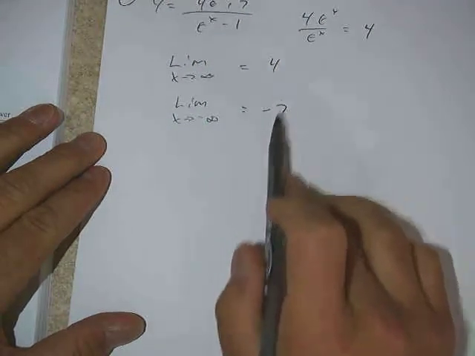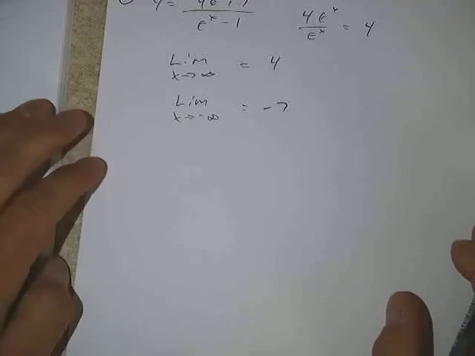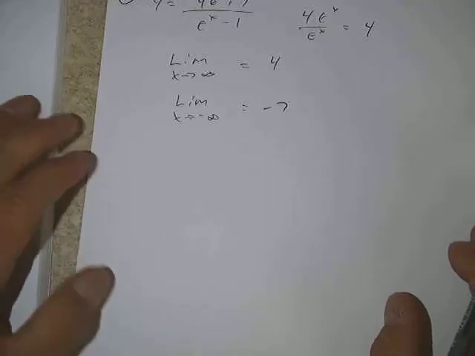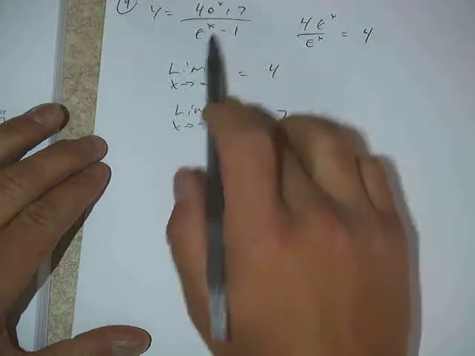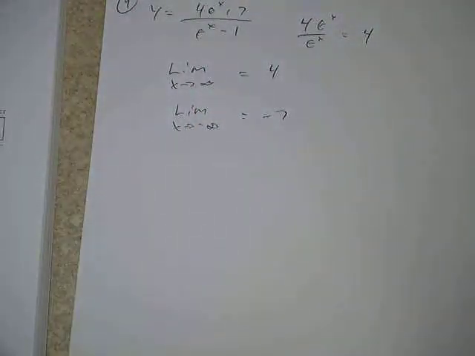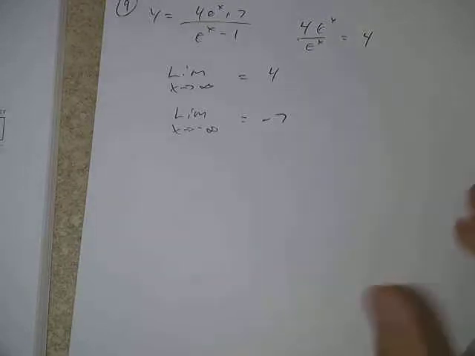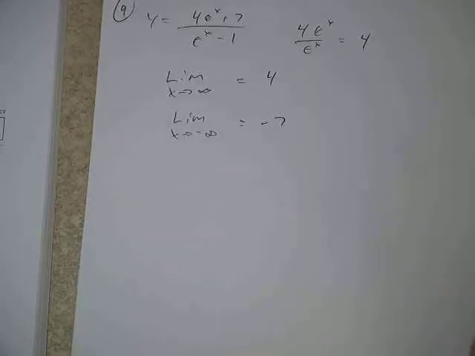So really, what do we have left over? If we have 0 here, we'd have 7 and negative 1. We'd have negative 7, wouldn't we? So therefore, our 2 that we would have would be letter D. Should be 4 going to the right, negative 7 going to the left.